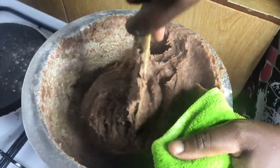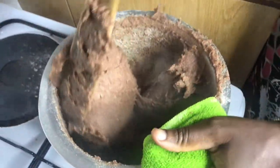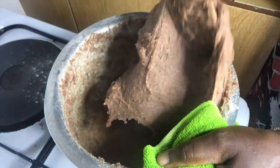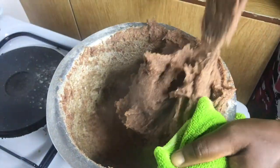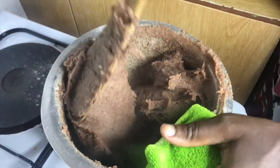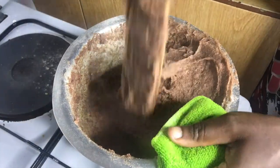You will notice that it requires some energy. You have to put in some energy so that all the flour gets mixed up properly. Don't leave some bit of white unmingled flour in the middle of the bread. So right now you can tell my bread is fully cooked and it is ready.